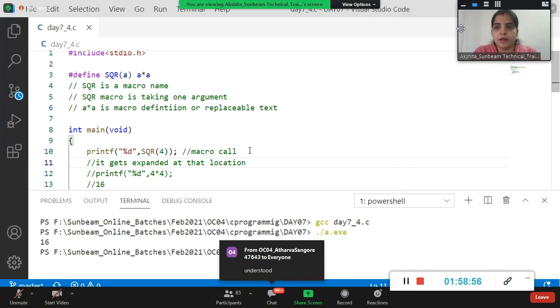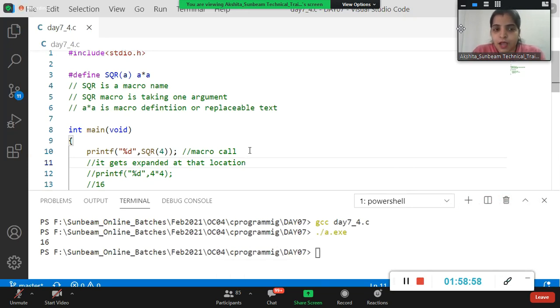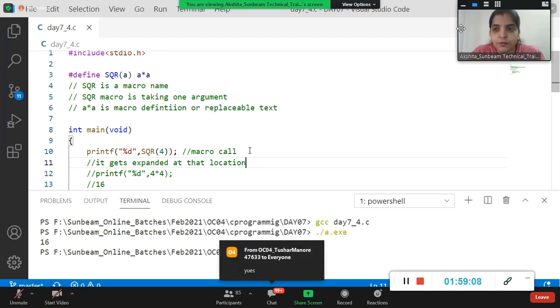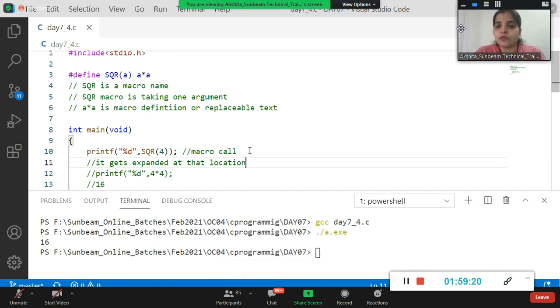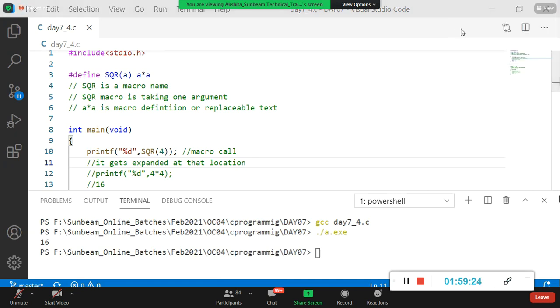Right. Now listen, when you call a function, a function activation record is generated, right? Do you remember? Right. That means the control of the program goes from main to that function activation record. And once the function call is over, then the function activation record gets destroyed.